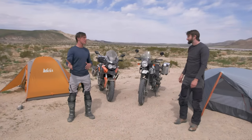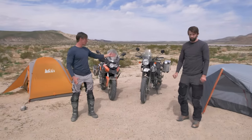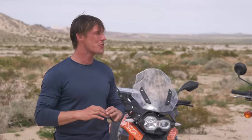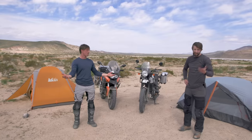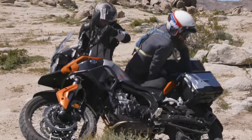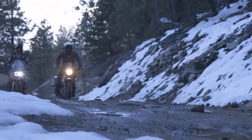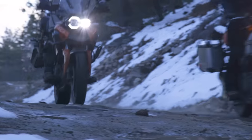And something I was surprised about with these bikes, one of which is made in India, one of which is made in China, is that they're perfectly durable. I had a genuine concern that as soon as we took them off-road, they were just gonna disintegrate and leave parts all over the trail. But we definitely rode them hard. I did my best, that's for sure. Chucked them at the ground numerous times, took them over rocks, through mud, through snow over the top of a mountain, and nothing broke that wasn't our fault.